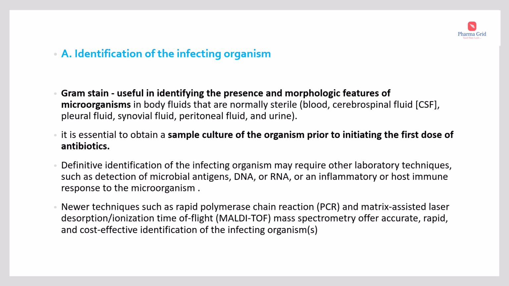So in order to identify the microorganisms, a lot of laboratory tests are available, such as gram stain, microbiological culturing, and susceptibility test. These tests should be performed before anti-infective therapy is initiated. Gram stain is useful in identifying the presence and morphologic features of microorganisms in body fluids that are normally sterile, such as blood, cerebrospinal fluid, pleural fluid, synovial fluid, peritoneal fluid, and urine.